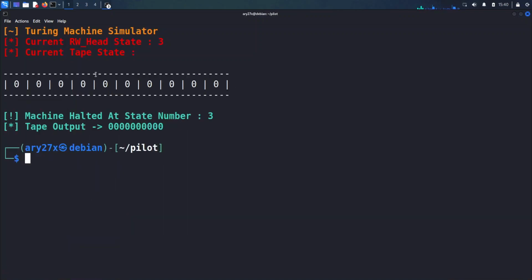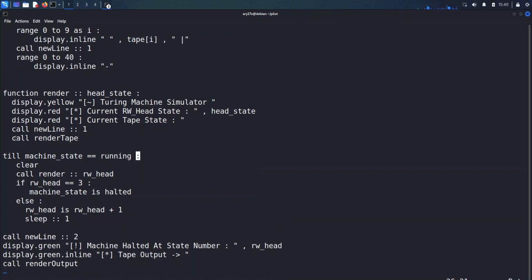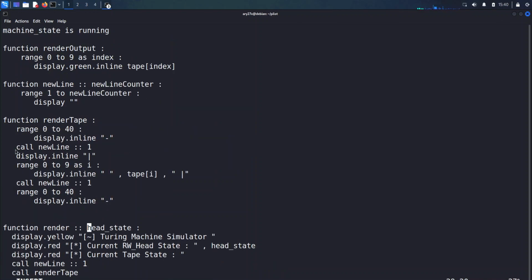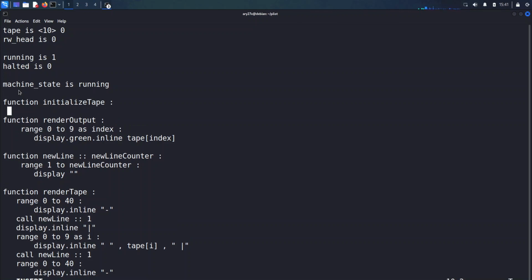So let's first put some initial state over here. What we'll do is when the state is before we start, we call a function, initialize tape. Yeah, let's call it that. And over here we have a function called initialize tape. What this would do is, let's initialize the tape, and let's say for every index that is either divisible by 3 or 5, we set that to be equal to 1.